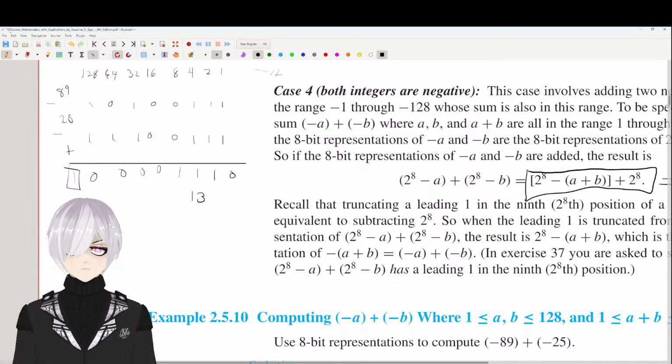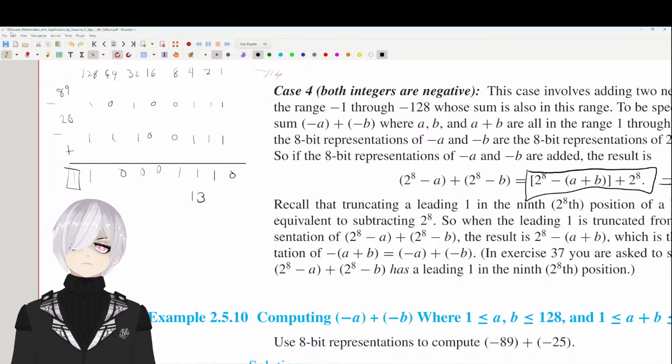Oh, we do have a 1 next to that leading 1. In the 2 to the 7th position, next to the 1, there'd also be a 1, because a couple of columns earlier we had 1 plus 1 carry a 1, 1 plus 1 carry a 1, and then 1 plus 1 plus 1. So we actually have 13 plus 128. In fact, we still need to do something, because we have 1 0 0 0 1 1 1 0. It has a leading 1, so that means it represents a negative number.